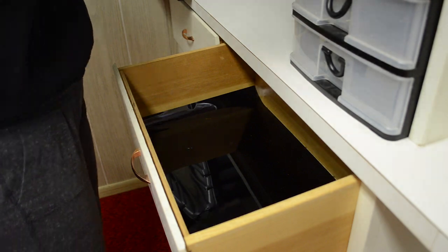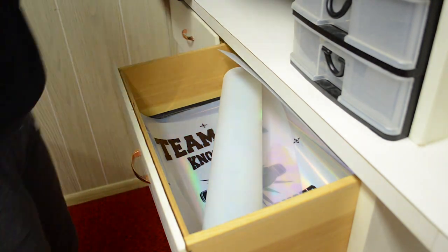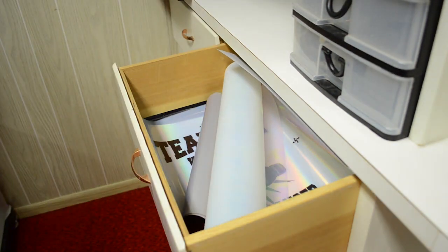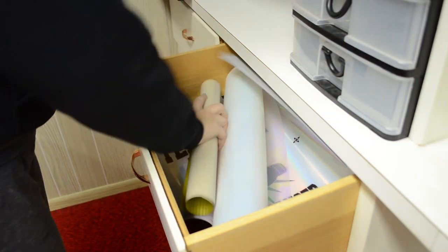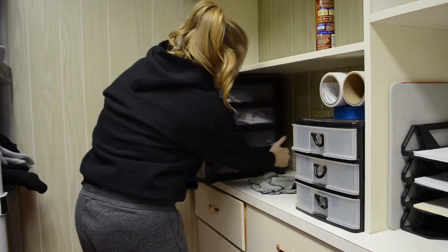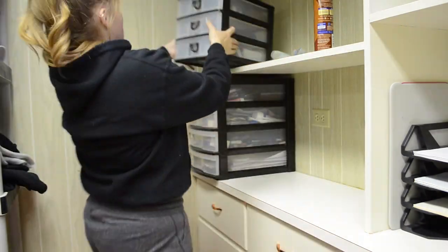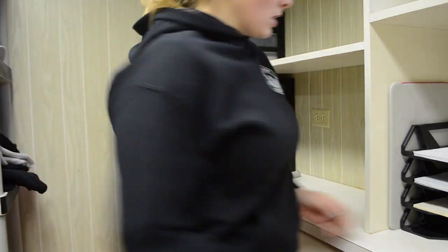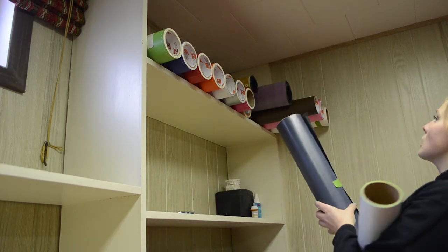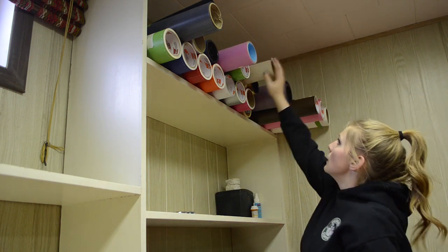And again, after that, I was just making use of the drawers on the other side, and there were a whole bunch of just random vinyl and screen printing stuff on the second shelf on this left side. So I just decided to roll it up and put them in this drawer to get them out of the way. Again, there was more vinyl in different places, so I just put that extra vinyl along with the other stuff.